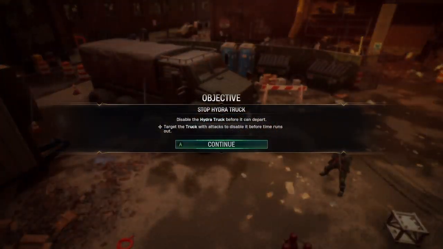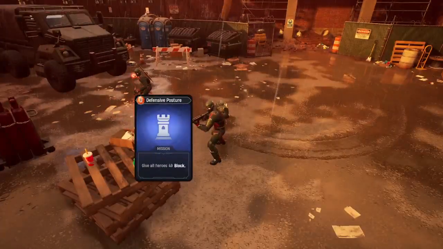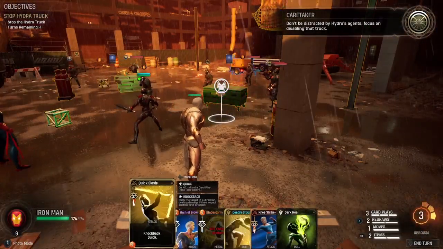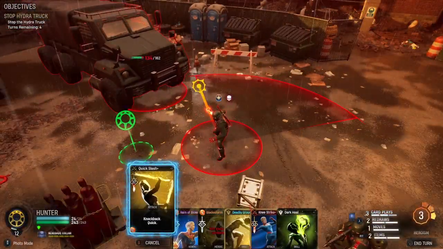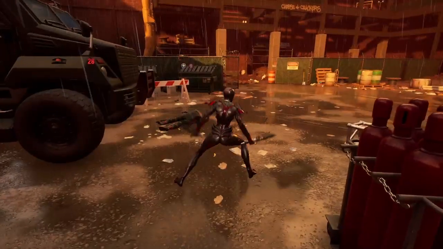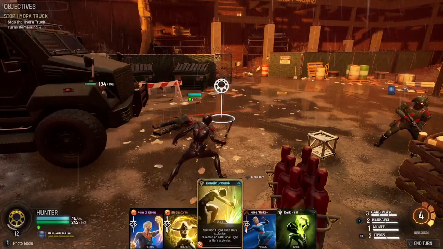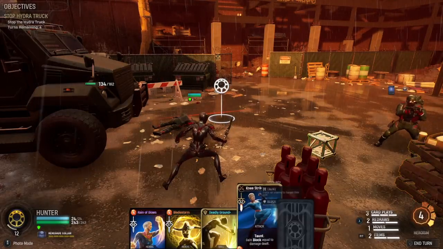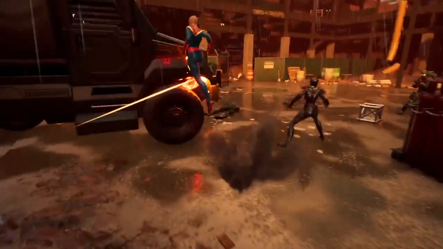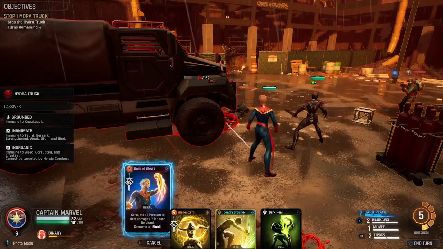All right, we got to stop that truck from leaving. So basically, we got to break it. They're going to have a guy run over and block for it. That's 90% of the time what they do. Oh, if you don't have a block for it. That'll knock it all the way down to 17.